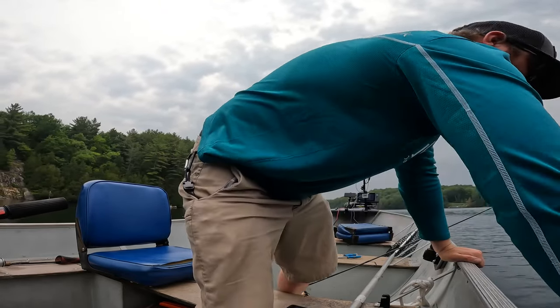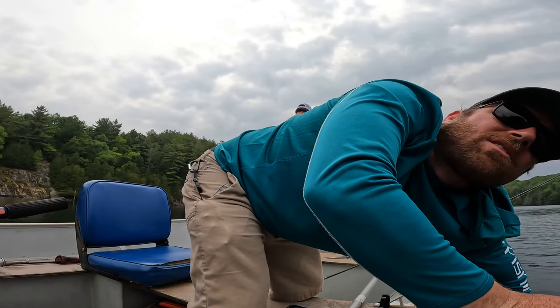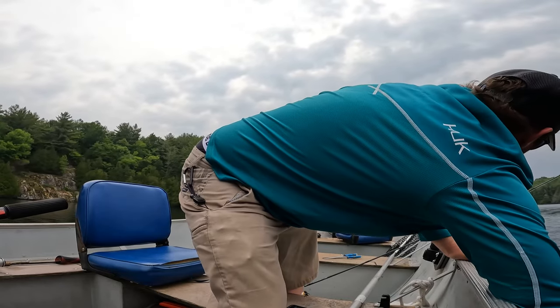Yeah, the weird thing with these trout, they're almost like halibut. Their heads are so small you can't get your hand on the gill plate. No. You try to pinch where their cheekbone is and there's really not enough space for your finger.